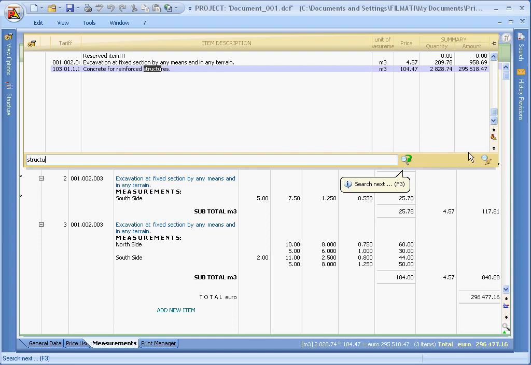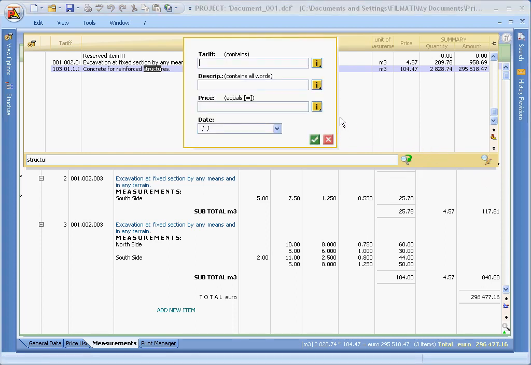Again, on the far right, we have further options which allow us to access a dialog with the advanced search options. For each field, let's say for tariff, description and price, you can also define the search criterion by selecting it in the menu. This is activated by buttons on the right of each individual field.